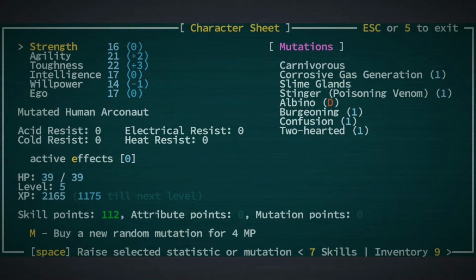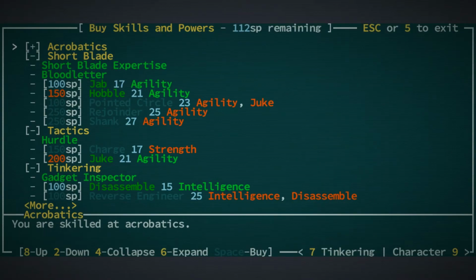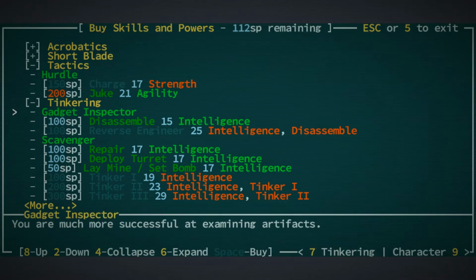Classic. Our toughness is now 22. That should increase our hit point pool a little bit. It looks like it has. So that's nice to know. Having a quick look at our skills, we have 112 skill points remaining. So jab, wielding a short blade in our offhand, making offhand attacks twice as often, that would be great. But we currently have to carry around that glow sphere so that we can see.